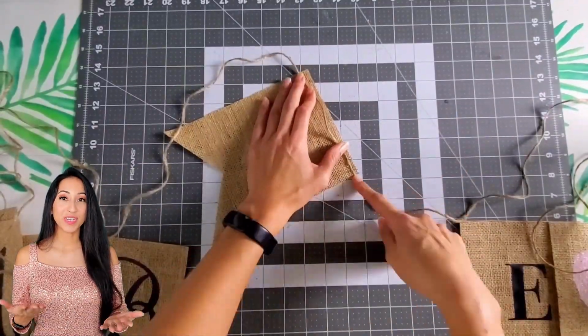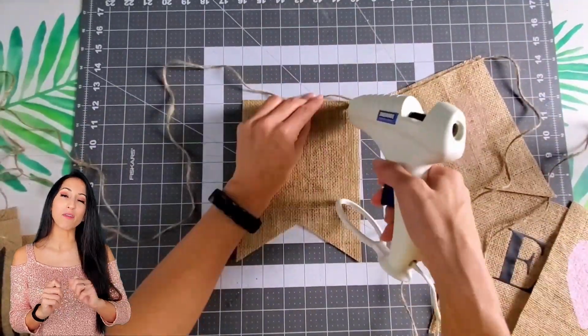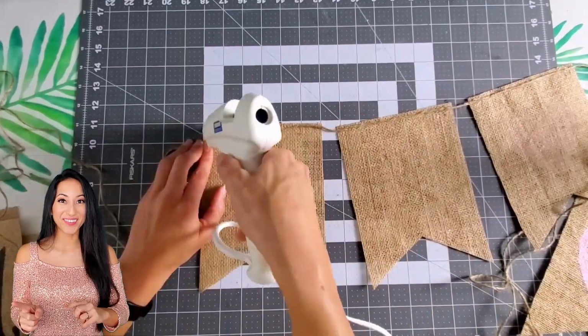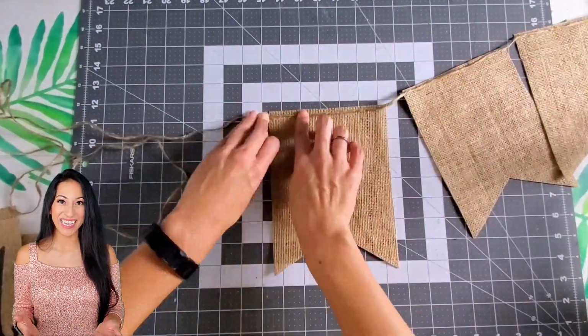When adding the string, I used twine, and at the ends, I just decided to leave about 4 feet. And then 1 inch between each banner. I used hot glue for this because of its fast drying time.